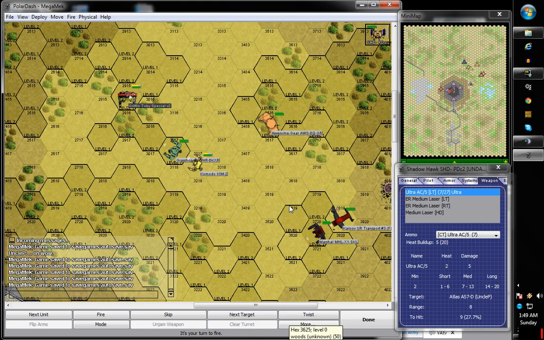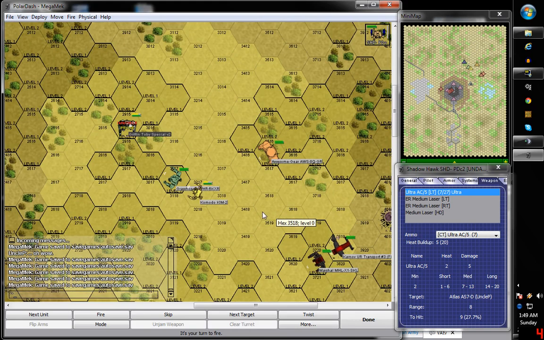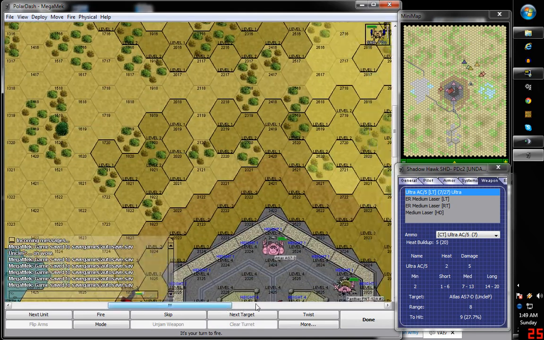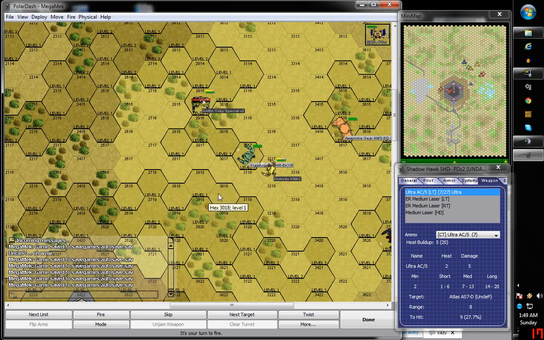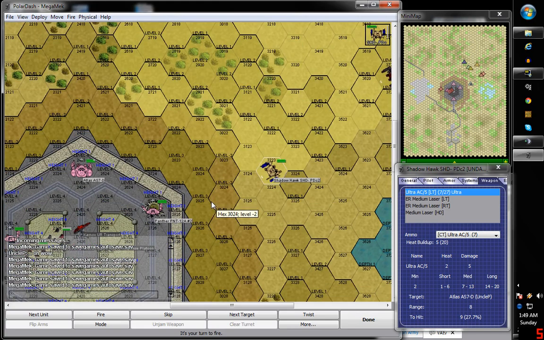Axehel, that's you. Oh, well, Commodore's leaving me alone. Yeah, well, that was the idea. Oh, I need 8s to hit the Commodore with my PPC. Should I fire the PPC at the Atlas? Finish the Commodore. Who else is coming for Komodo?